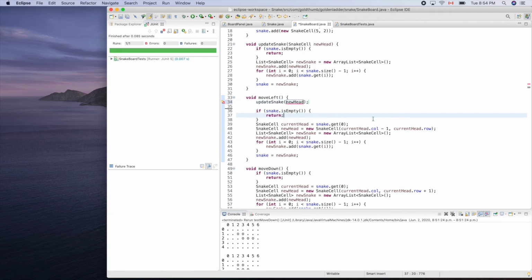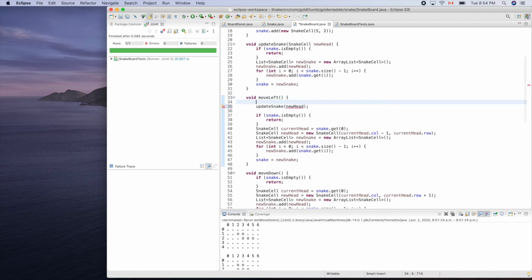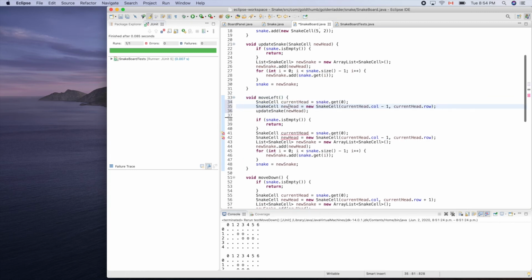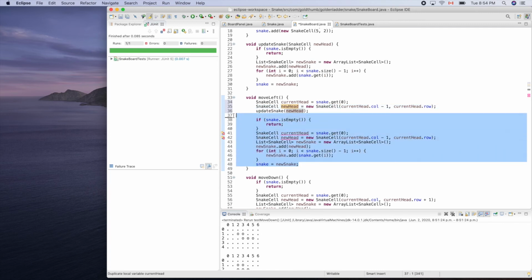What's the new head? Oh, here's the new head. Wait a minute, we needed those two lines. Put them here. So we have the new head. Now I think we can remove all of them.